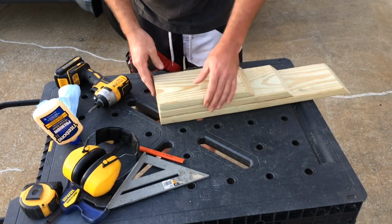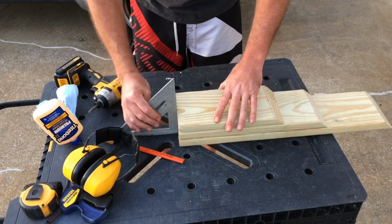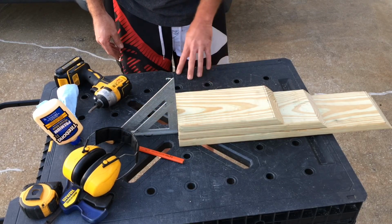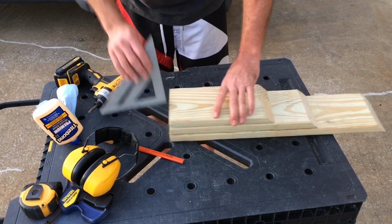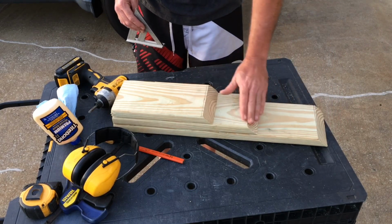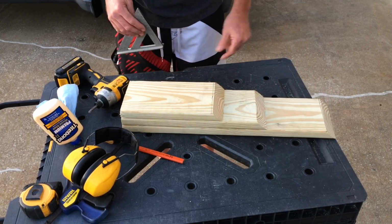Now what you could do, you could take a piece of plywood or something else you have left over and put it right there on the back side to make kind of like a stop so you can't drive too far. Might be something I might do. It all depends. Right now, this will work. And the reason I left this a little longer is that way you don't have to worry about the bumper trying to grab on some of these. So it'll just be a nice transition, up, up, up, and there you go. Now we've got one more to make.